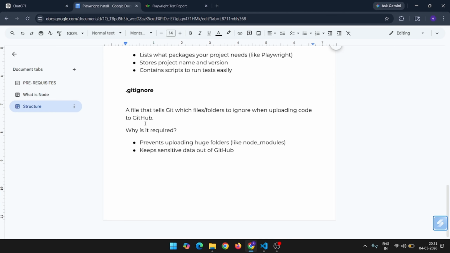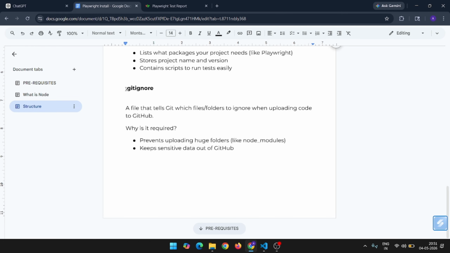Now we have the last file, that is .gitignore. The file name by itself indicates that whatever files we should not push to your GitHub repository, we mention here, so that we need not add them to your Git repository.